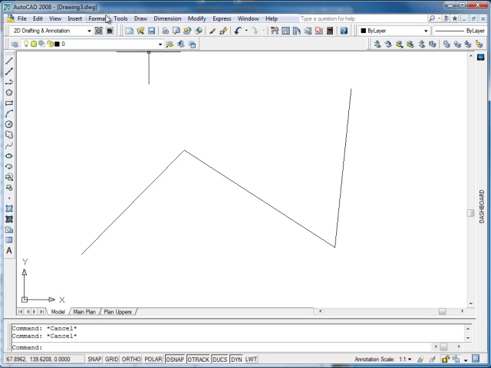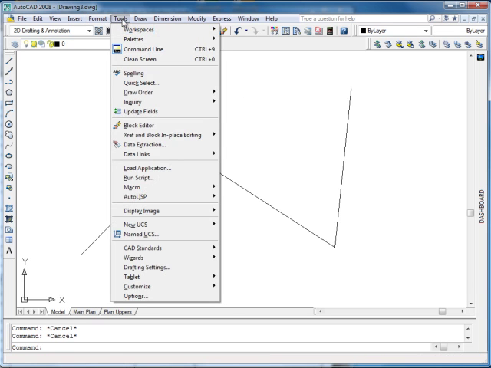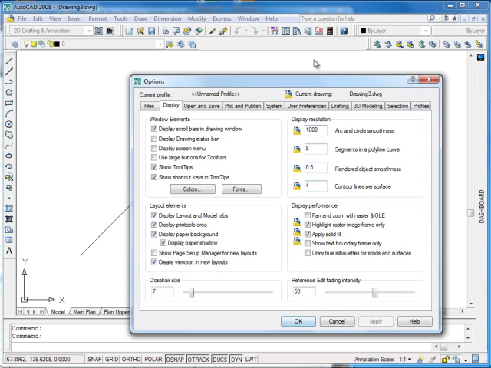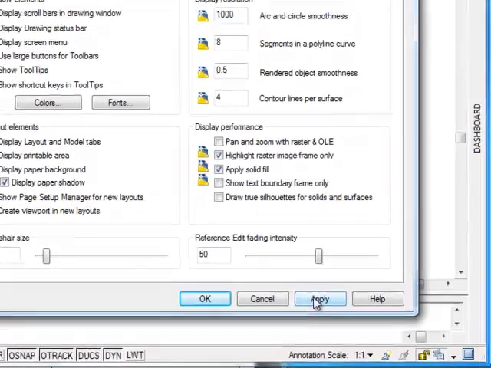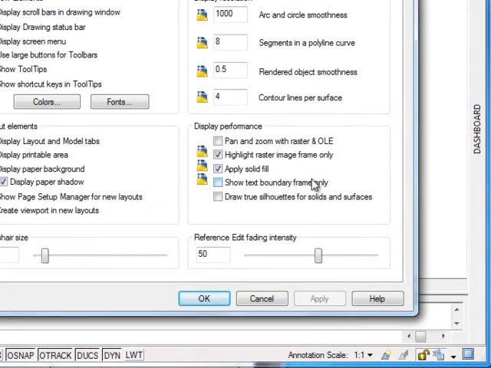Let's go to the Tools menu, scroll down to Options, and if it's not already selected, hit the Display tab. Let's tackle the display scroll bars situation first. All you need to do is uncheck this box and keep an eye on them over here and watch what happens when I click Apply. Boom, they're gone. That's nice. They're just kind of in the way. It just takes up drawing space and there's absolutely no need to have them.